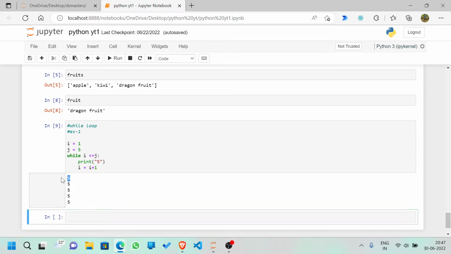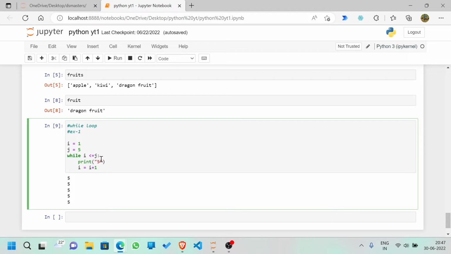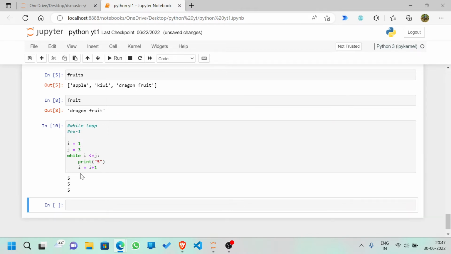So it's going to print one time. Okay, 5 times. Like that it is going to print 5 times because we have given the j value as 5. If I give 3 here and then print this one, you can see it is going to print 3 times only. 1, 2, 3. So I hope you understood this example one.